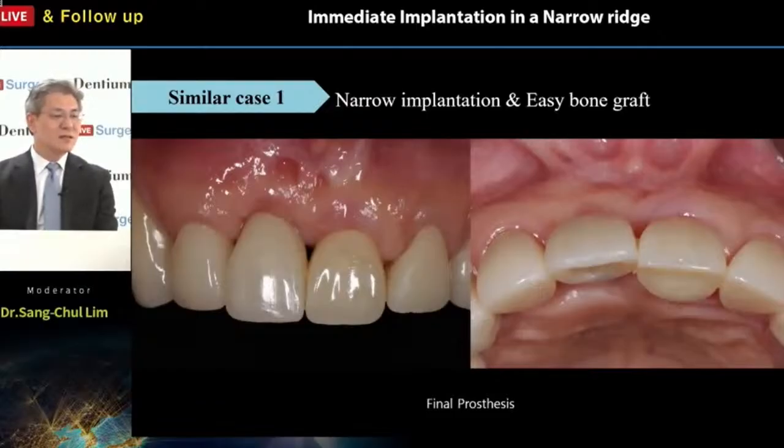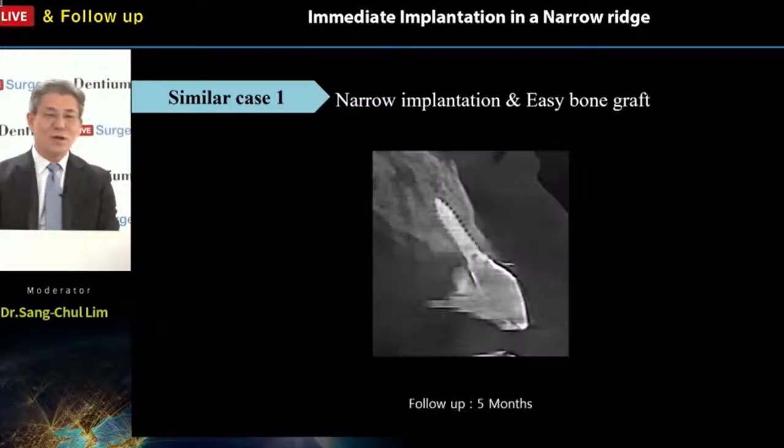contouring on the neighboring teeth. Neighboring teeth means number 21, and number 22, also including number 12. All of the anterior natural teeth should have a gingivectomy or some gingival contouring to make the gingival marginal level harmonious with the implant-supported prosthesis. After 5 months, the follow-up CT showed us very nice, well-done osseointegration, and the marginal bone crest and the crestal areas.